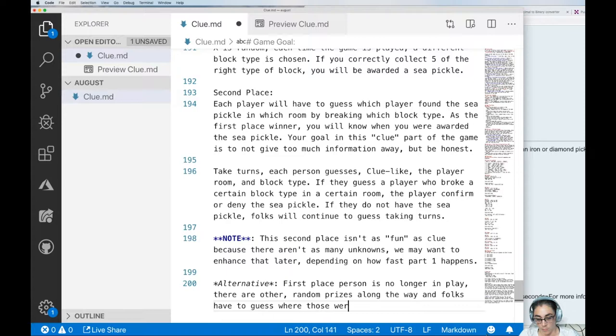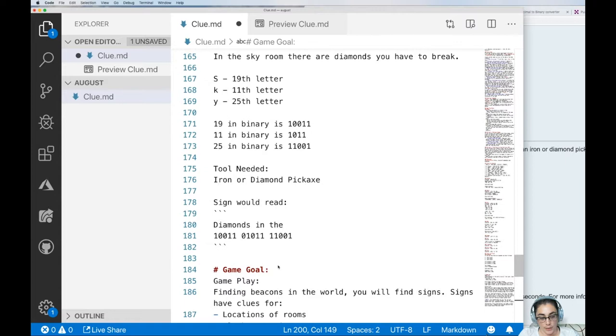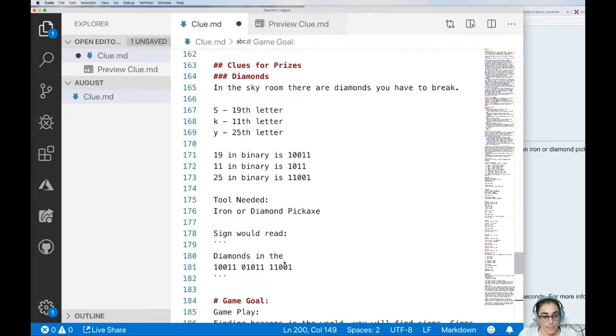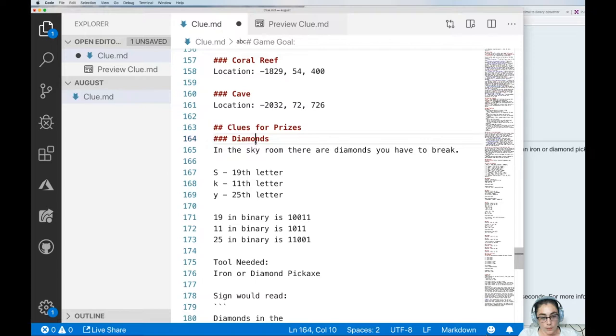Okay. All right. I like this. So basically, we have 9 rooms. I still kind of like the idea of 6 block types. And there'll be 6 players. And then that way we keep it kind of similar to that. Okay. So let's, diamonds in the sky. So that would be that one. So I'm going to say this is just sky.